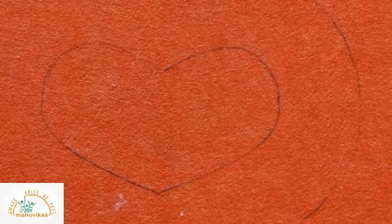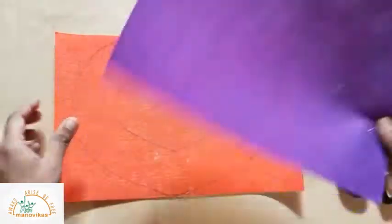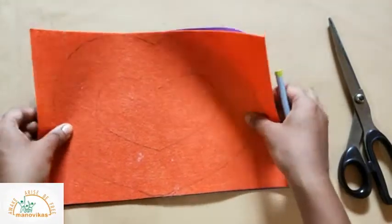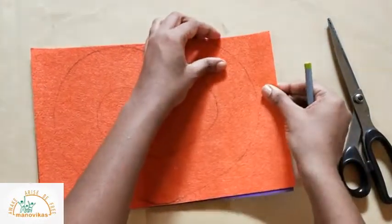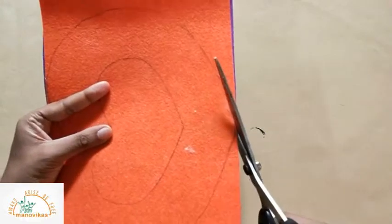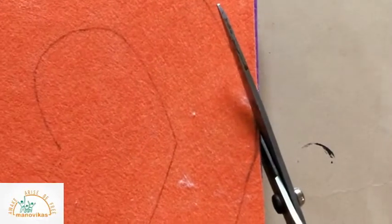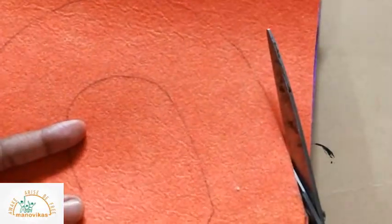Once you have completed this step, place the purple felt paper at the back and hold both the papers together properly, so that when we cut the hearts out, they should be exactly the same. Now you can start cutting the big heart along the edge of it. Only like this.